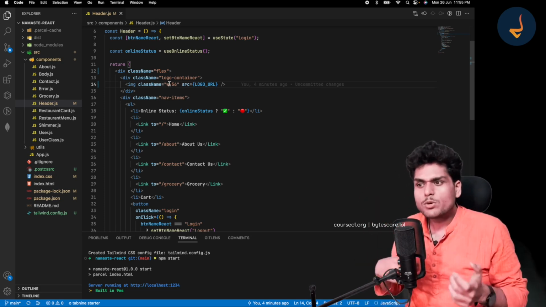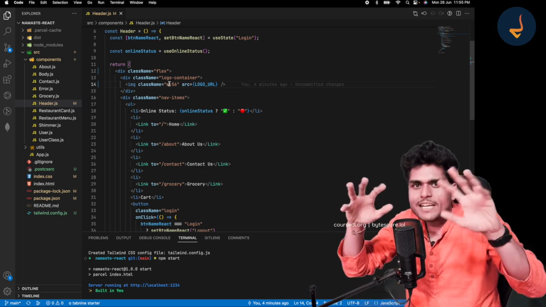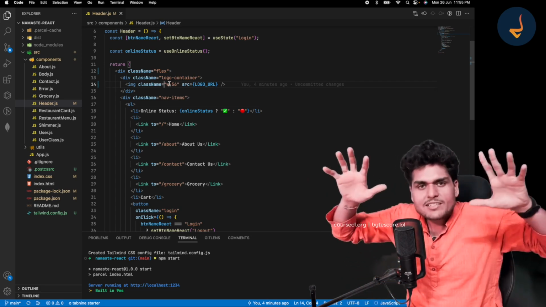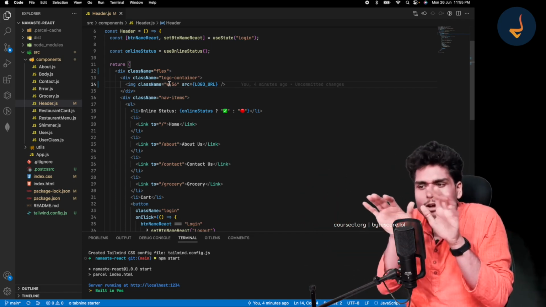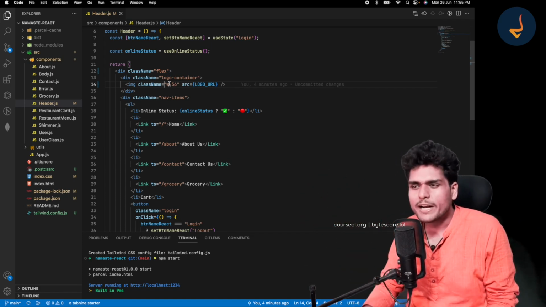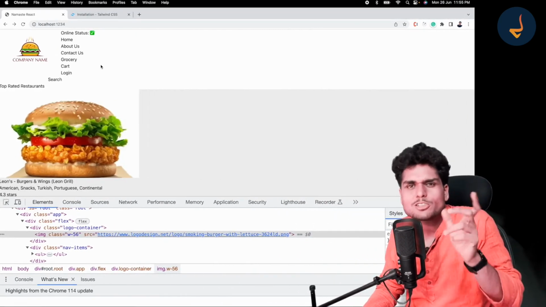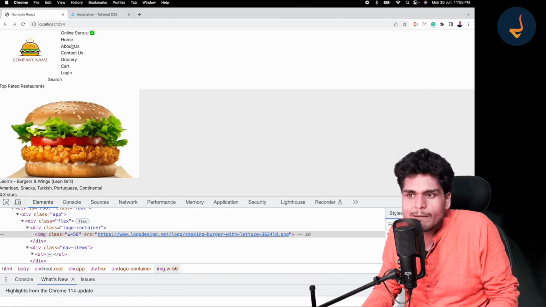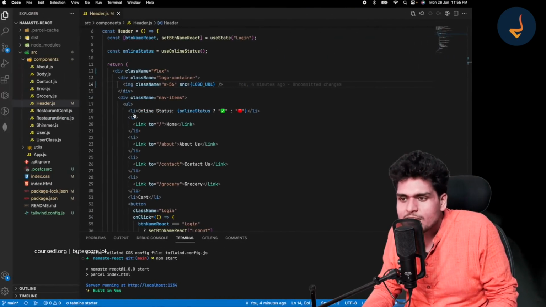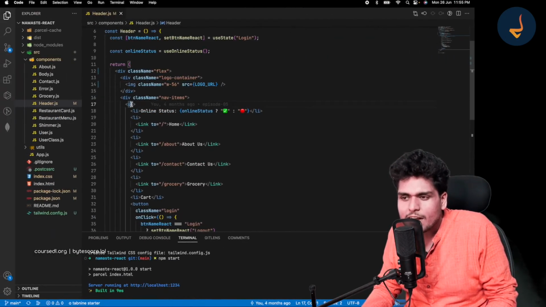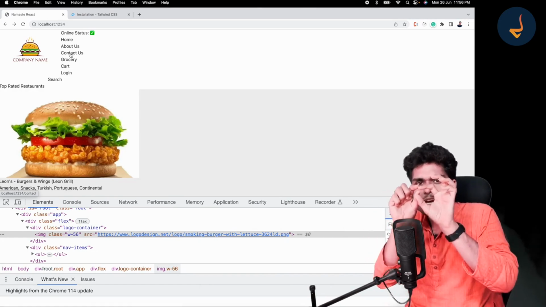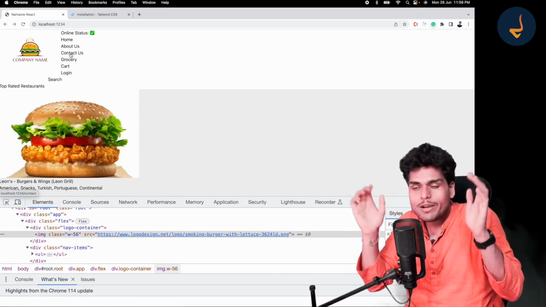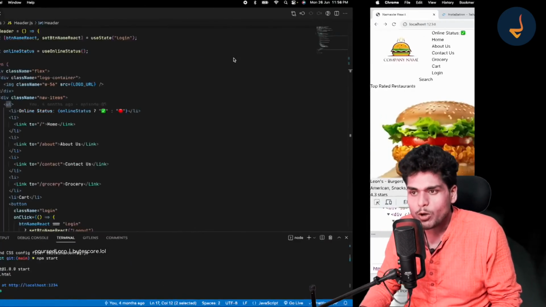Let us now see all the other things. If it is sounding confusing to you, don't worry. I will explain a lot more. But for now, just see what I am trying to do. How am I adding CSS to my application? Suppose this is the UL, the unordered list, and there are the list items. Let us make this UL also flex, so that they come over here.